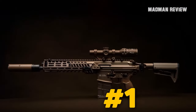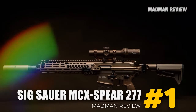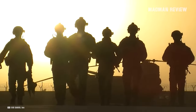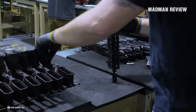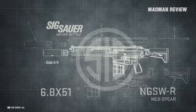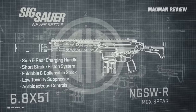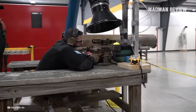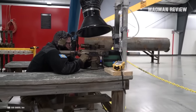Number 1: SIG Sauer MCX Spear 277. SIG Sauer did not only focus on winning some major defense contracts — it also put its technology to good use for the civilian market in the form of the MCX Spear 277. The gun is made to match the submission SIG Sauer made for the military, with which it made it into the finale of the NGSW program. Featuring a 13-inch barrel, it's pleasant to shoot thanks to the new SIG Sauer SLX Low-Tox suppressor that comes with it.